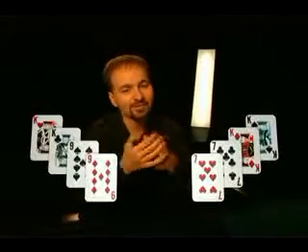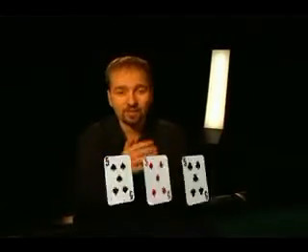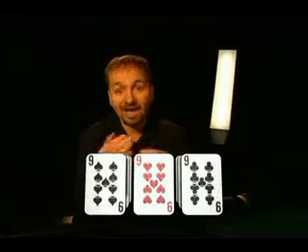Now, if two players both have the same kings in their hand, it would go down to the second pair. So, for example, let's say I had kings and nines, but you had kings and sevens. Well, I win, because my nines beat your sevens. Up from there, we've got three of a kind, and that's pretty straightforward. Three of a kind is also known as trips or a set. 555, 777, 999. Obviously, the higher your trips, the better your hand.